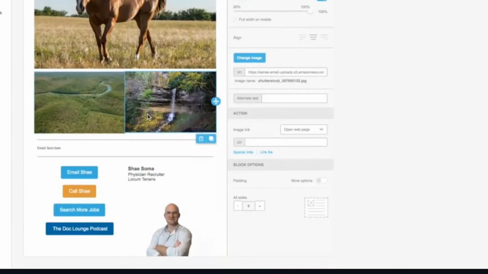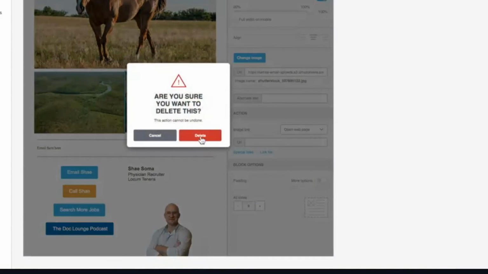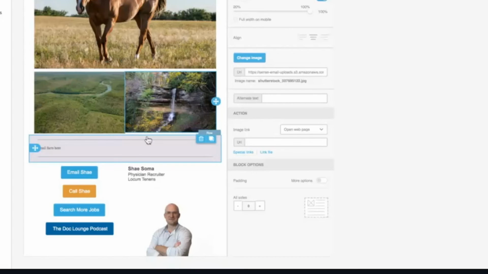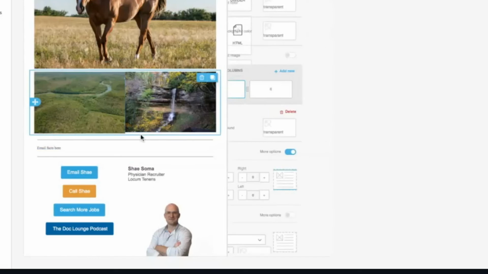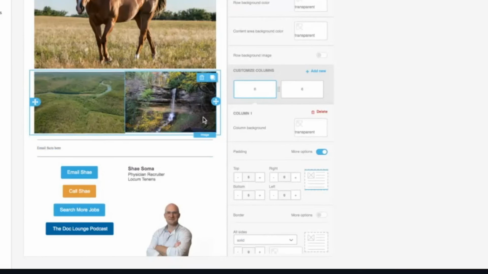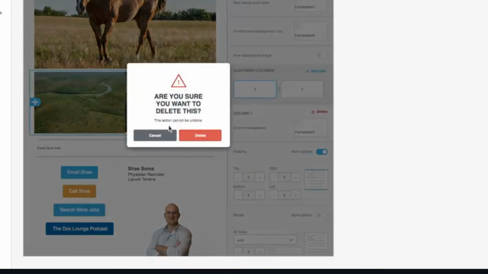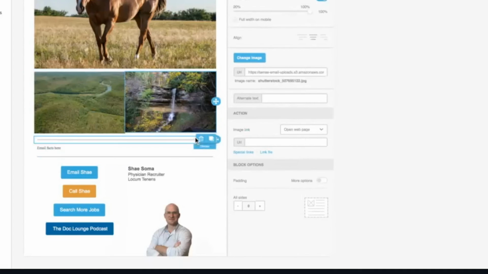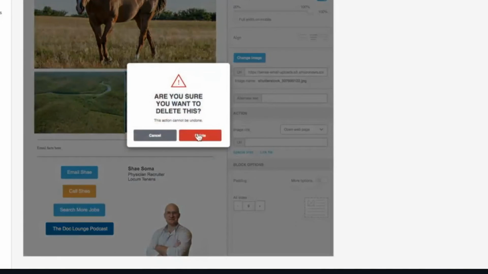It gives them another thing to remember. And so it's not only just our branding, it's another way for them to remember who we are and what company we're reaching out from. And then your information will be down here at the bottom.